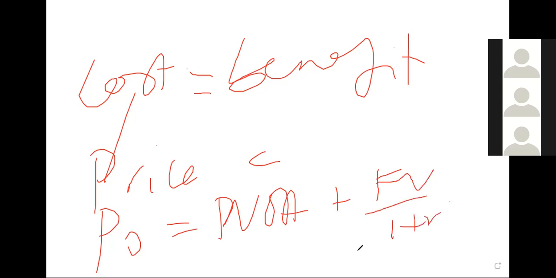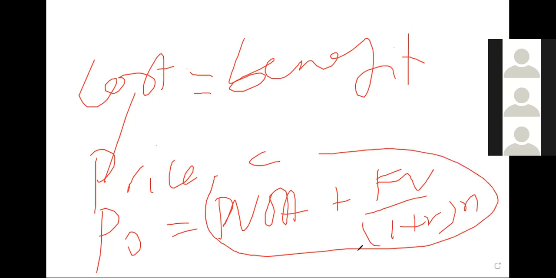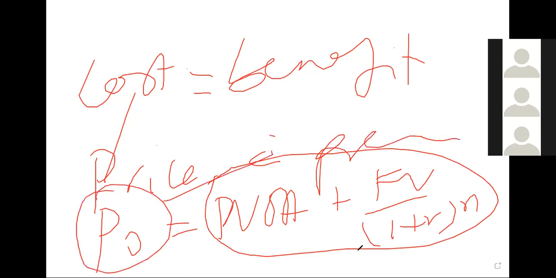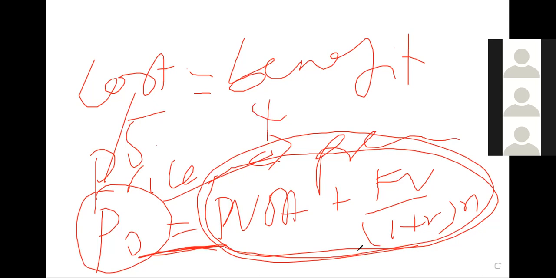So we are trying to bring all of this to the present so that we can compare it to the present value, the price that we are paying. If the benefit is equal to this, then it is the minimum we should pay for it. So if the price is 5 cedis and we do all of this and we get 4 cedis, will you buy or not? I won't buy, because the cost exceeds the benefit. Exactly. So that's the whole concept of this. Are you getting the point?